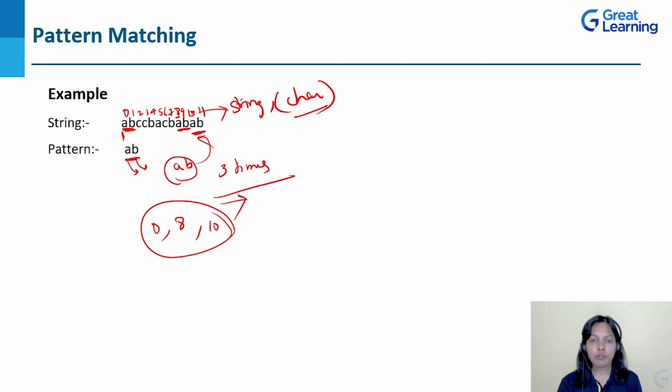Now let's move ahead and talk about the algorithm, the process followed to match this pattern. Right now, just by looking at the string and scanning through its characters, we try to find it. But there is an algorithm which is followed to find the pattern in the given string, because the string may sometimes be very large. It's not possible to scan the string with our own eyes and find it out. So we'll see which algorithms are there for that.